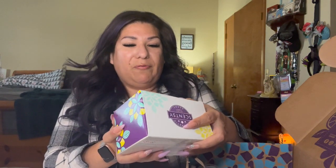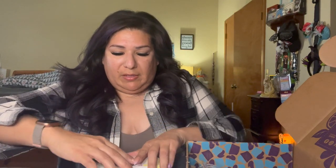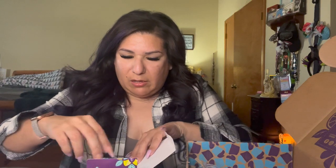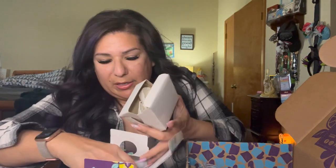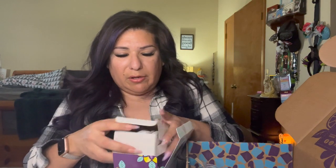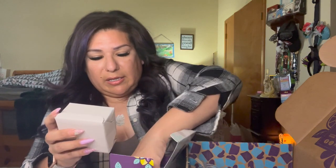We have a fragrance flower in Aloha Citrus — I love Aloha Citrus, it's a beautiful floral. The fragrance flower is a waxless way to get fragrance: it's an oil and a flower you stick in it. We got the Buttercup Bell, which is the bigger flower style. Hopefully the oil isn't everywhere — last time I got one of these it leaked. People love to decorate their flowers and do all kinds of creative stuff. I just leave mine plain.